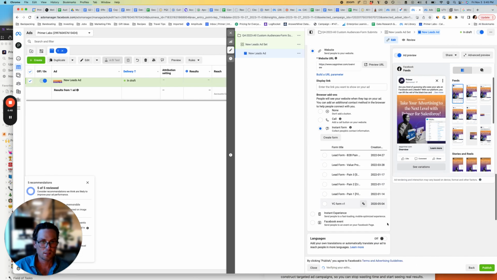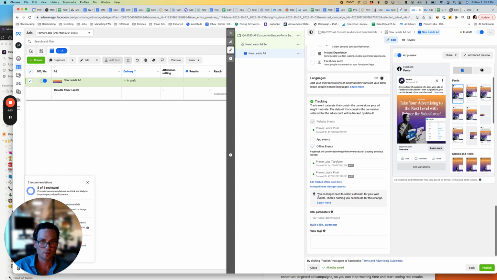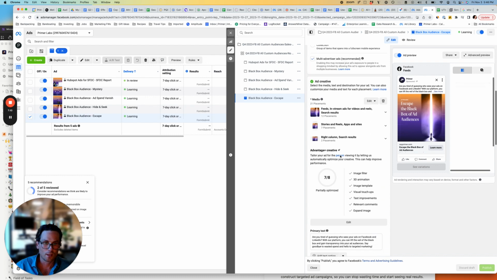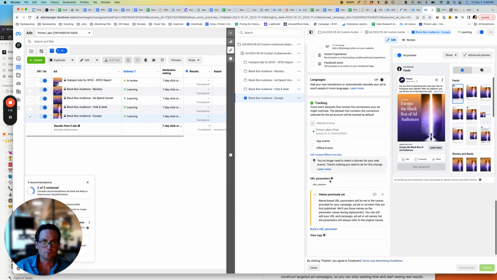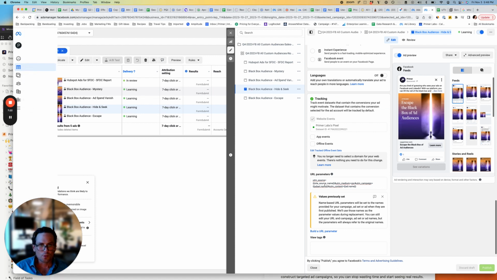And last but not least, I am not going to add a button. I will set up my UTM params. The nice thing about Facebook is they actually have UTM parameter formulas, unlike LinkedIn, similar to Google. And I have like a default. Yeah.